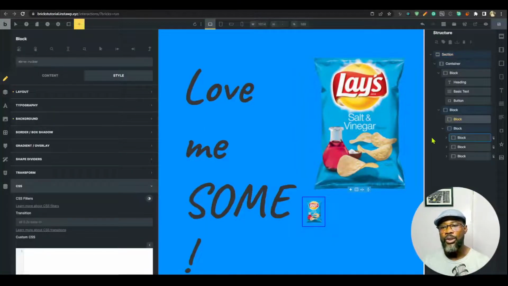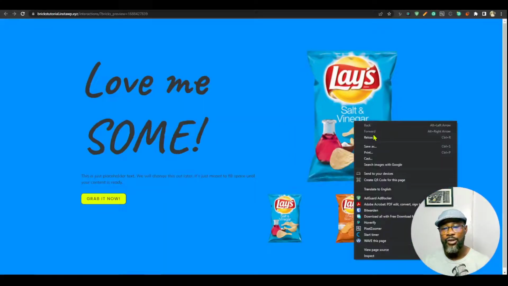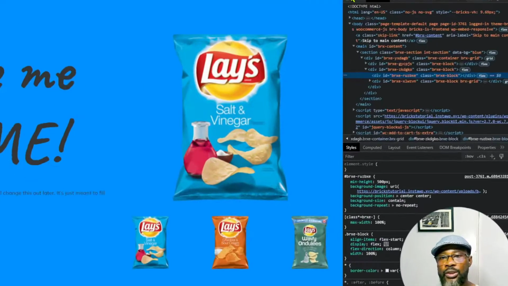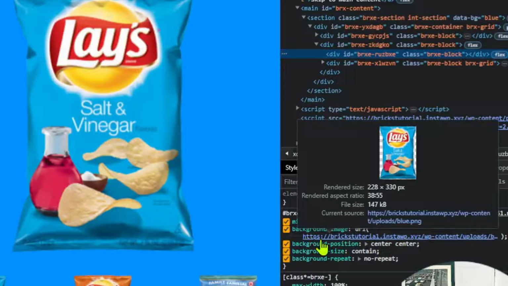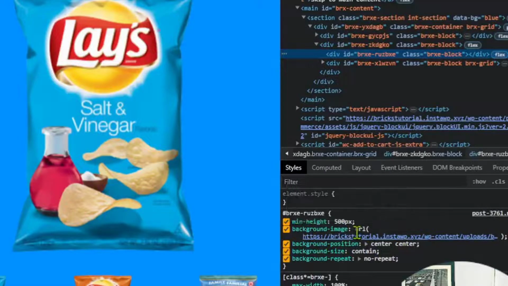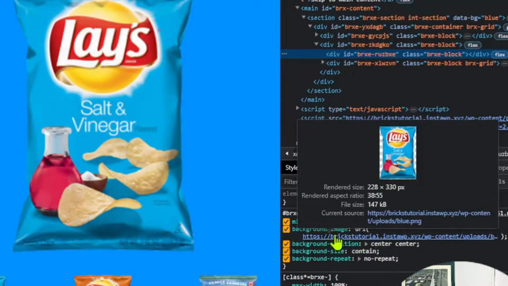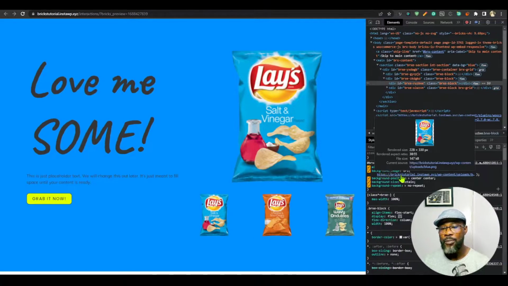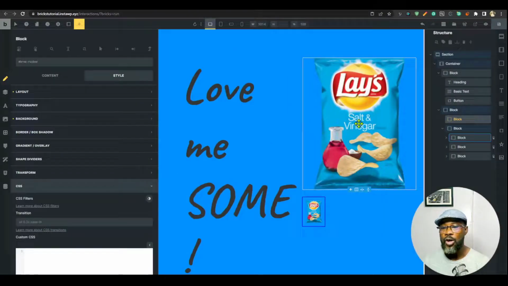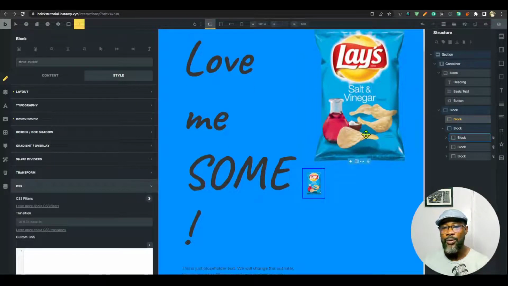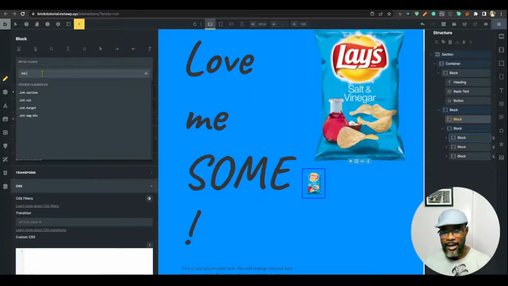Now onto this, we want to change this. Now let's go to the front end. I'm going to right click and inspect. You're going to see that this has a background image, and this background image URL is a property that we want to swap out. I'm going to right click and copy that declaration, and then I'm going to come here to this where we have that image, okay? And I want to give it a class, int image swap, okay? That's where we're going to swap our image.